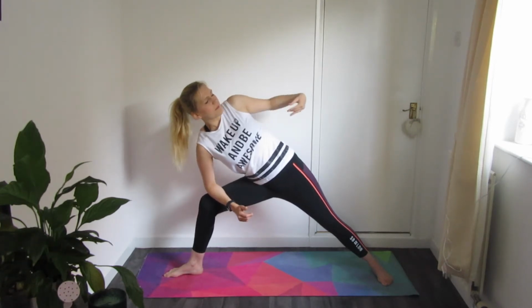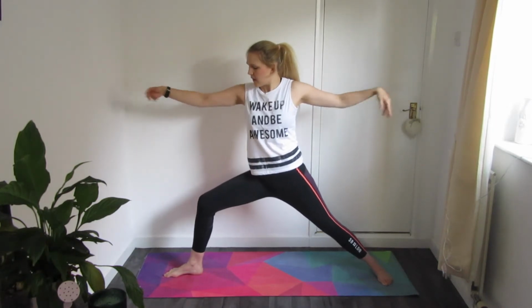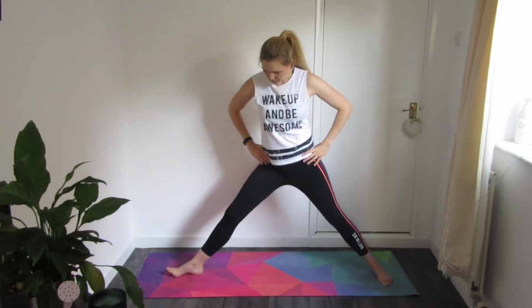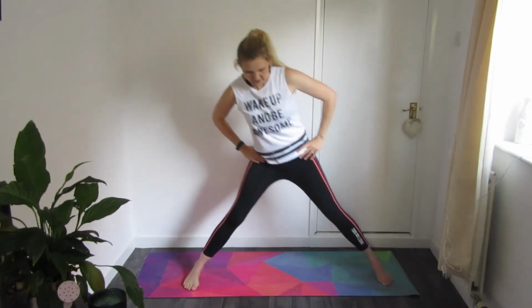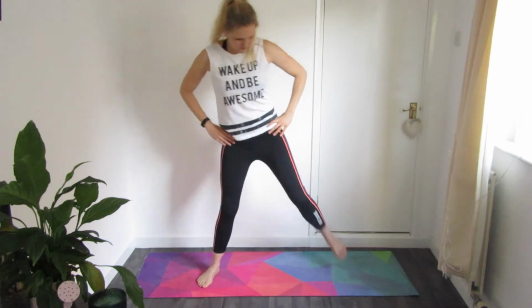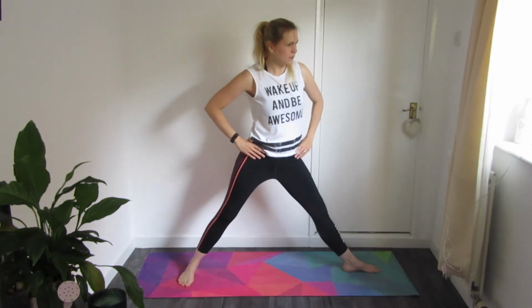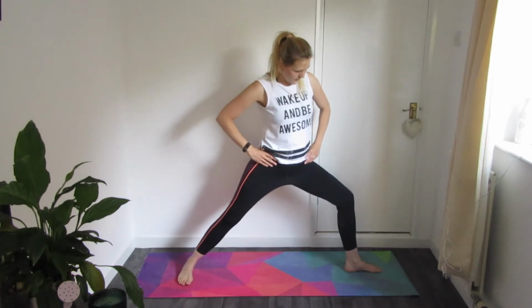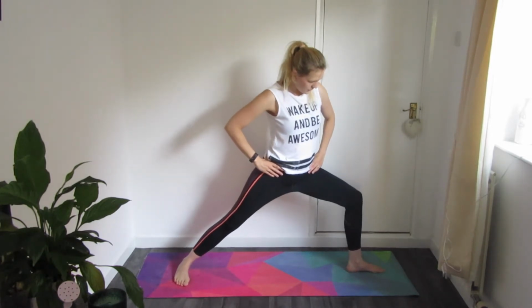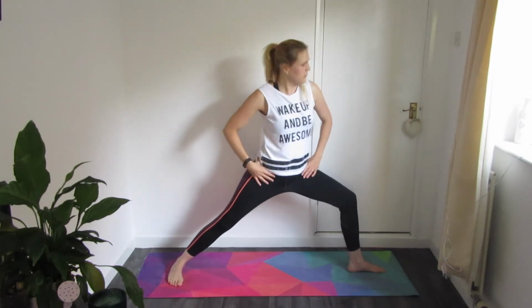Engage through the core, coming back up into that warrior two. Sink down. Bring the hands onto the hips, straighten the front leg and turn that right foot in. Maybe walk in a little bit, give the legs a bit of a shake if you need to. So you're going to do it on the other side. So turning that left foot out and then bending at the knee. So knee over the ankle, so increase your stance as much as you need to.